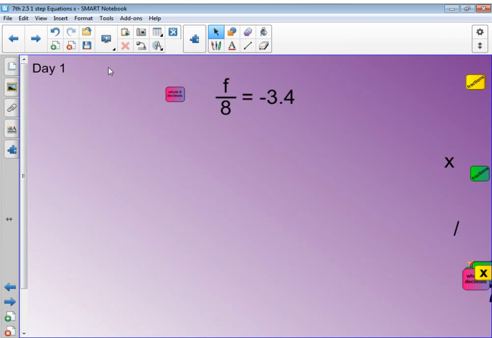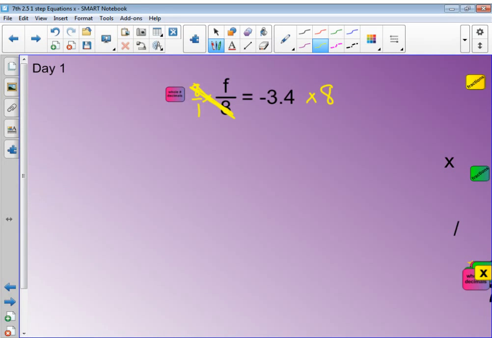All right, try one more and then I'll have you guys do one. So we've got f divided by 8. Right now it's dividing by 8, so we're going to go ahead and times 8. So times 8 over 1, so we can cross cancel. Times 8 is the same as 8 over 1. We don't need the over 1 because we're not working a fraction on this side.